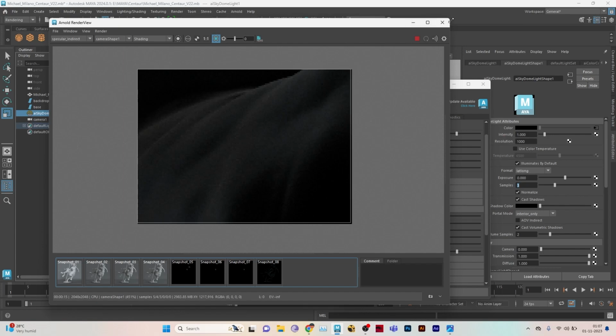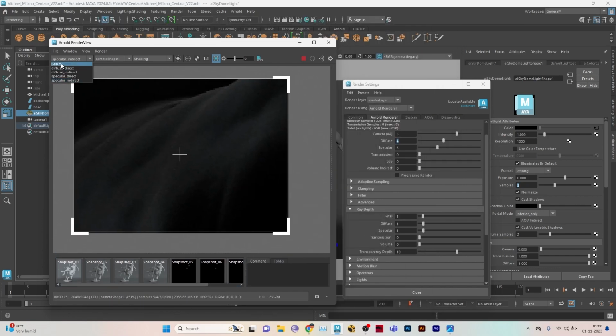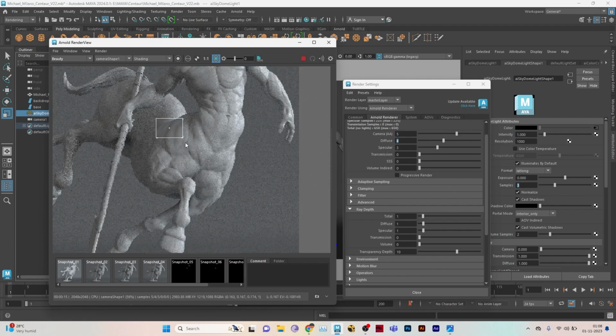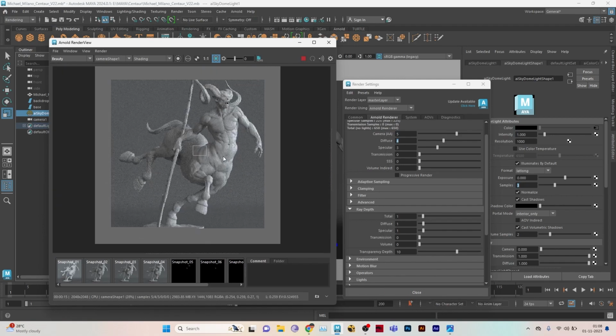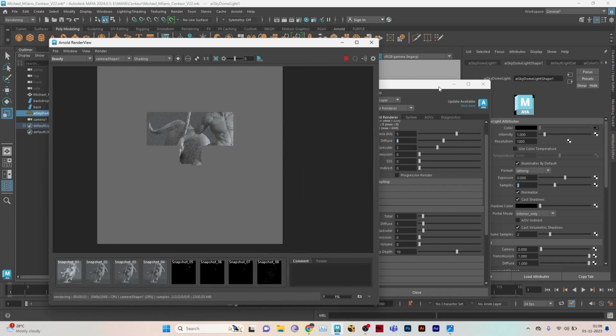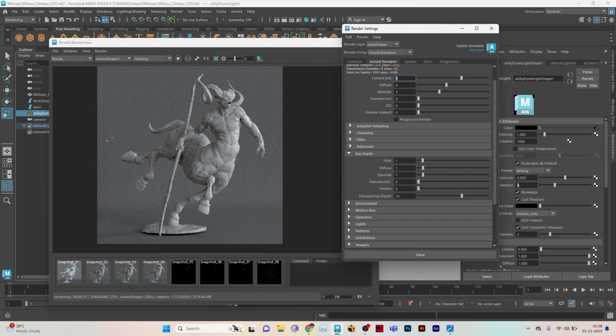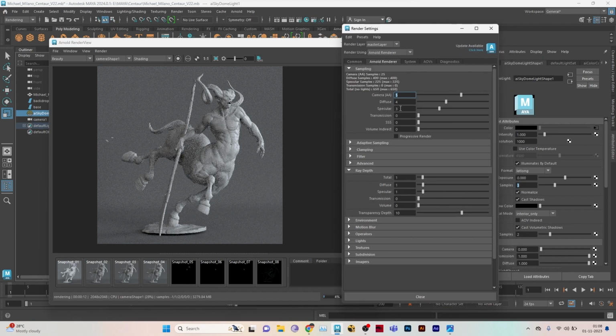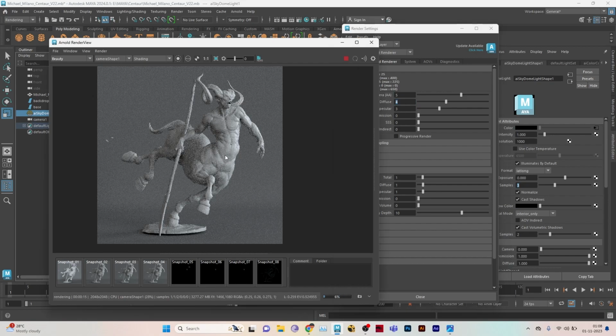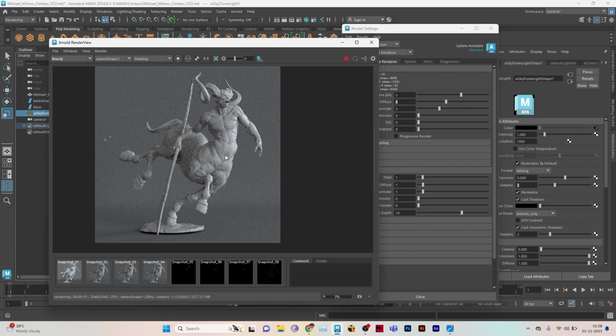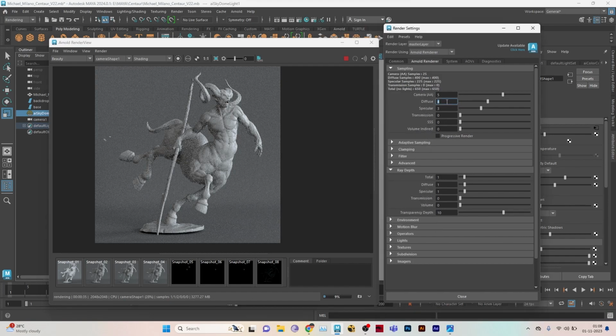So keep that in mind. And currently now the render is more or less really clean. So either you can finish it there, or you can try upping the camera samples to like 6 or 7 and reducing the specular to 3 and 2. But I'm not going into more detail in that, because I think for artists who have no knowledge of lighting it will create confusion. So that's it. It's a simple trick to get all these things.